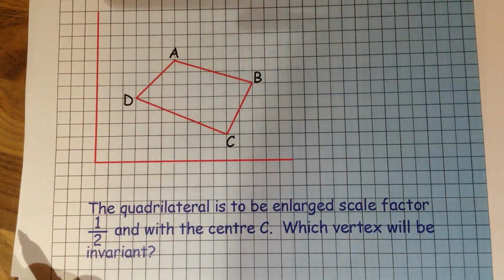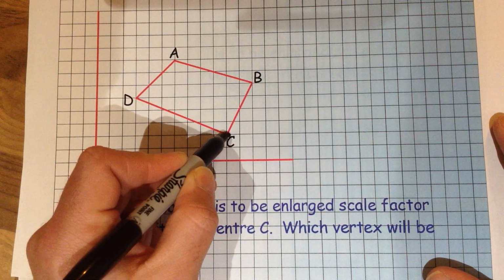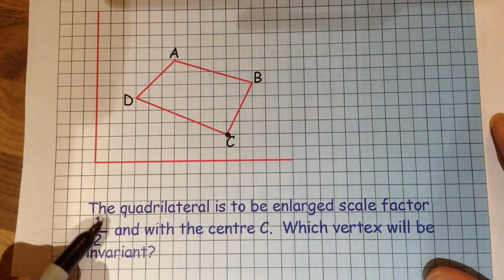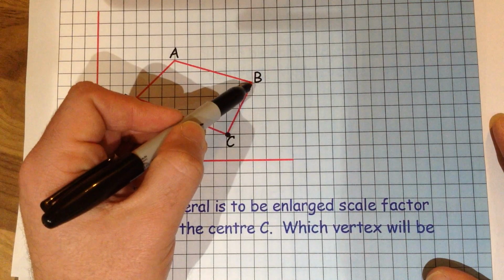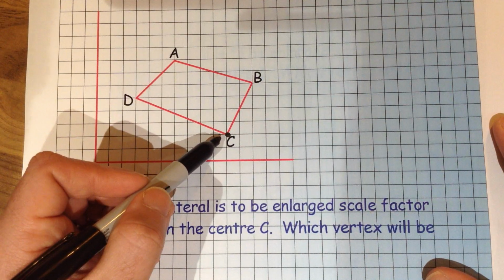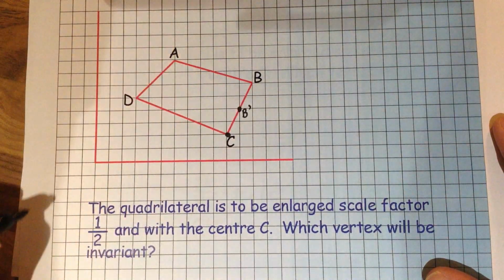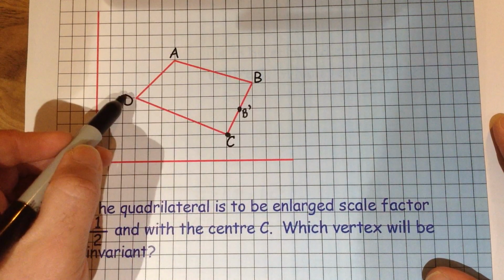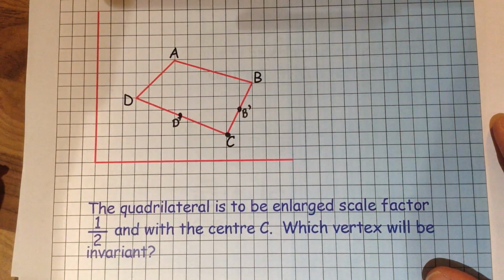Well, if we try and enlarge a shape given the centre, that simply means that the centre is the point that does not move, whereas all of the other points would now be half as far away. So for this one, because this line going up to B goes diagonally through these 4 squares here, half of that would mean that the new point, sometimes known as B dash, would go there. For D, half the length of this line would actually put the new point D just there.